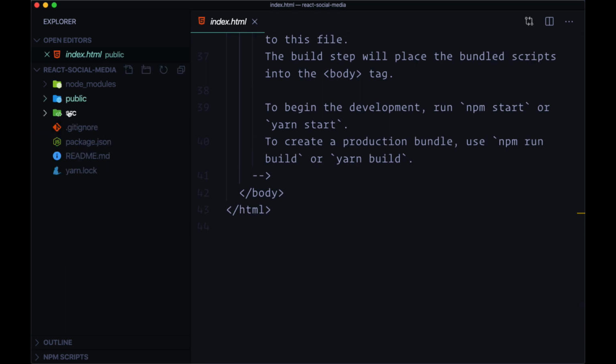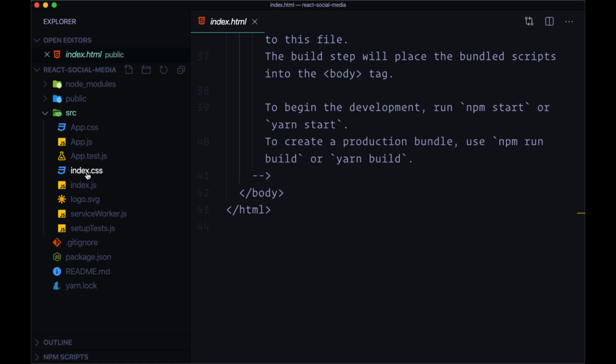And then the most important folder, the folder that we really need to care about, is this src folder, which stands for source or source code, the code that we can make changes to. So it includes all of these files. We don't need to care about all of these files, really. We want to start from scratch. We want to make the most basic React app that we can to see its essential structure.